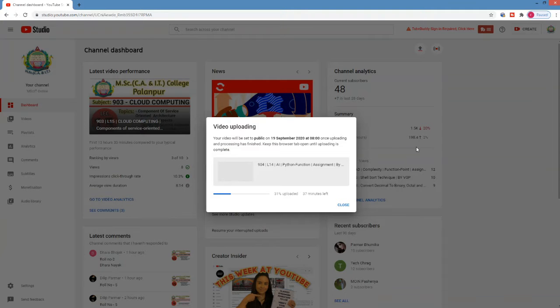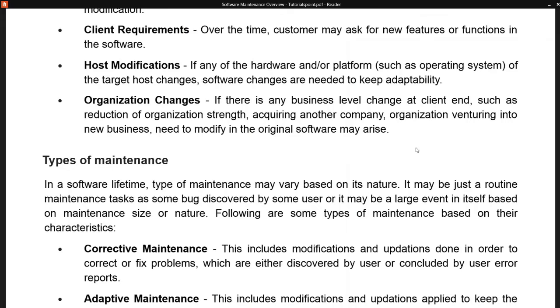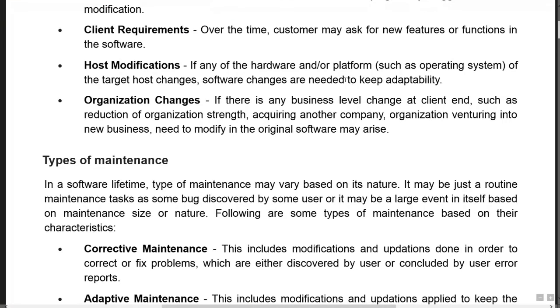So all the scenarios, all the conditions we have to check, such as reduction of strength, organization acquired by another company, organization venturing into new business, need to modify the original software. So there are lots and lots of different things that we have to set out for us.